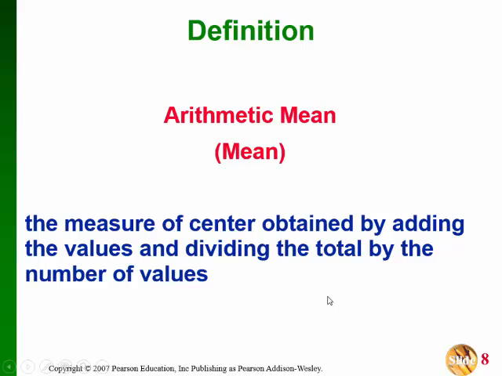Now, in algebra, we use the variable x to specify one number, or maybe another few numbers. In this class, we'll use x to represent a whole bunch of numbers captured by the data set. So x is the variable to represent each of the numbers in the data set. When you say X, you mean not just one number, but all the numbers in the data set that we collected.